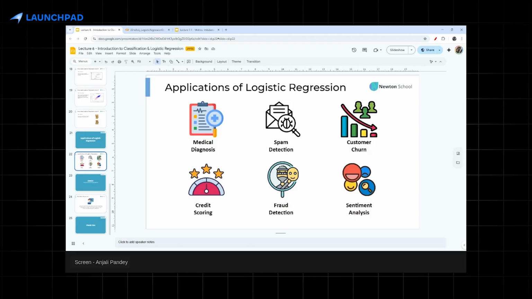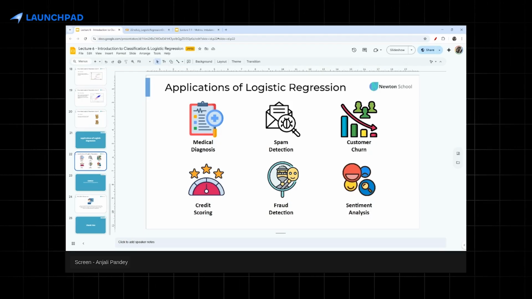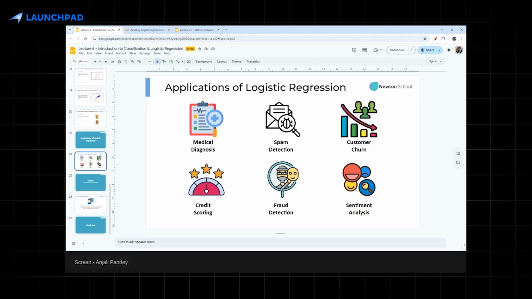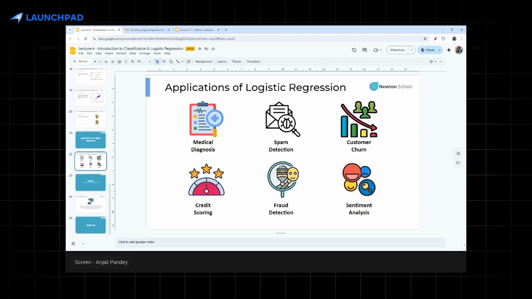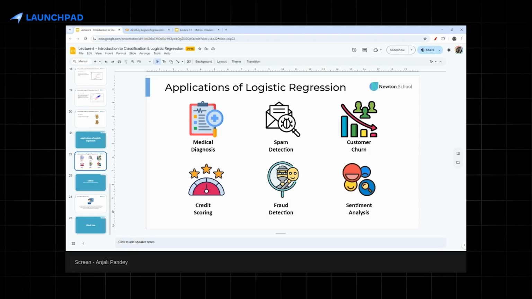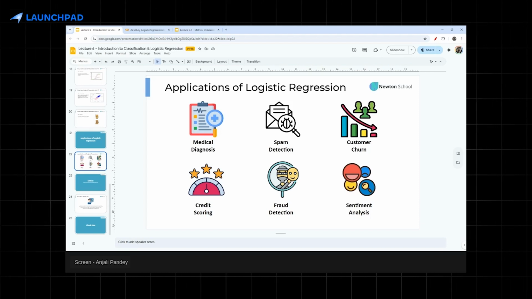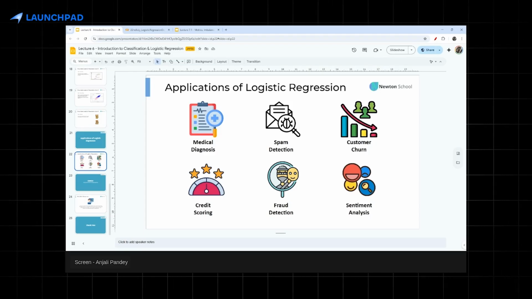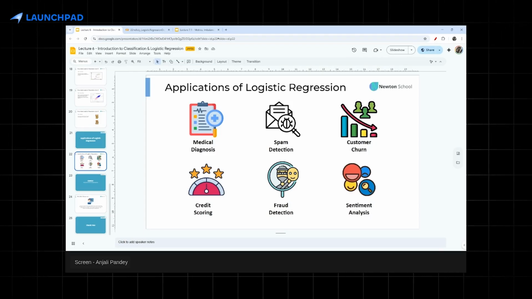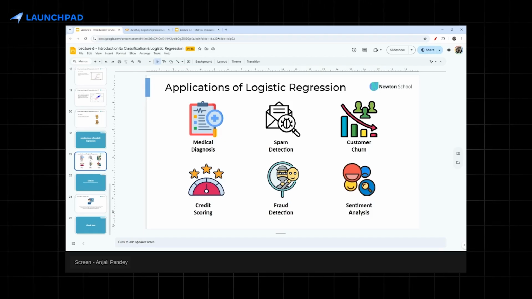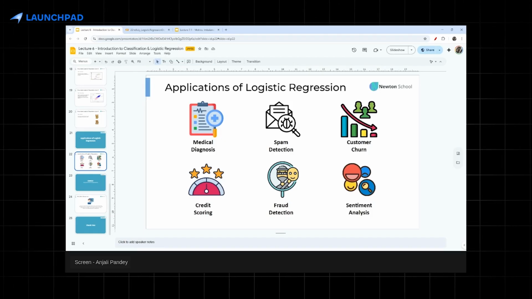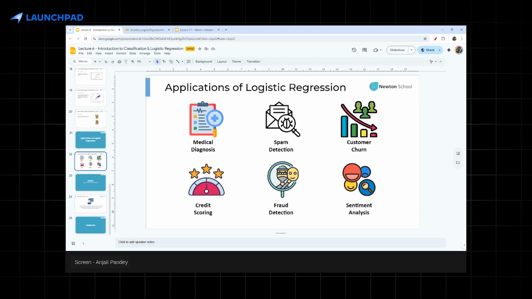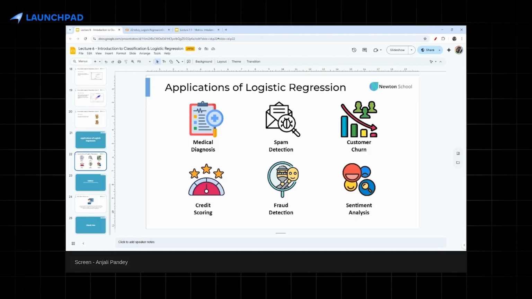Spam detection, a very common problem, and I think everyone at least once in their life works on this problem statement when they are starting out with logistic regression. It is a very common project in resumes. Everywhere you're going to see this. Now, given certain attributes of an email body, you can determine if that email is spam or not. We all are using Gmail. Whenever an email comes in, it automatically classifies it as spam or not spam.